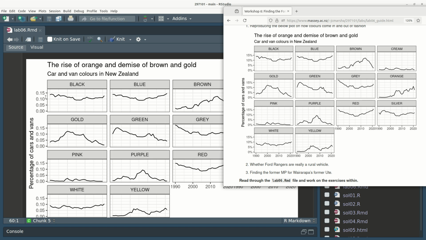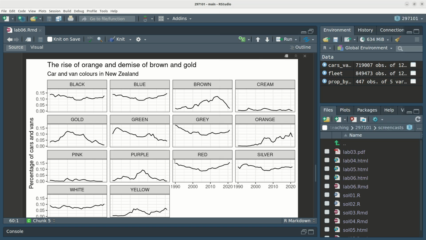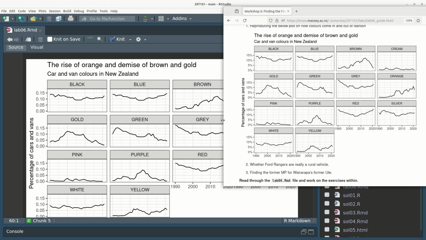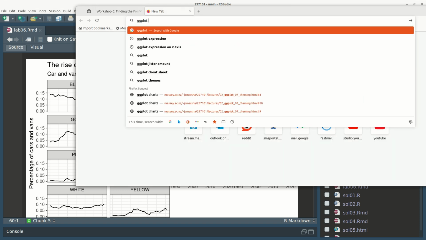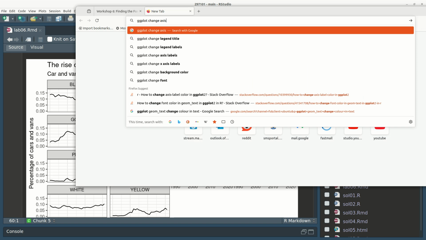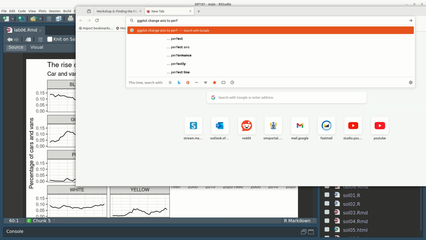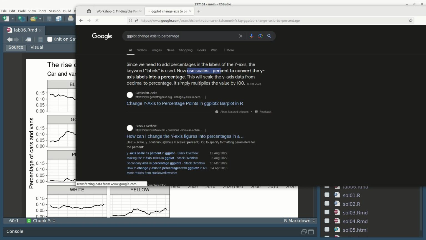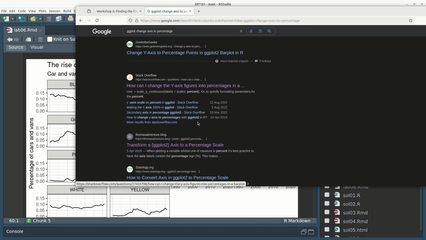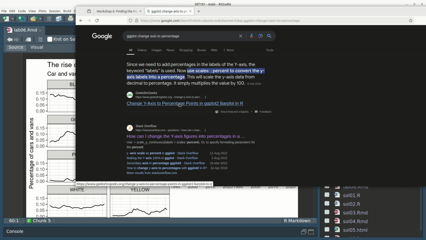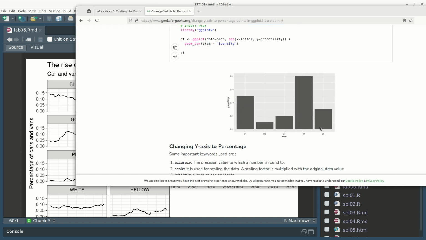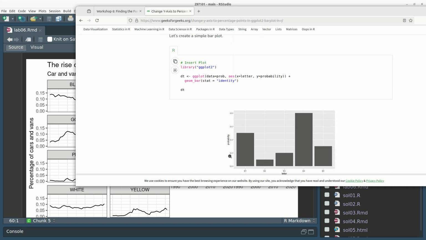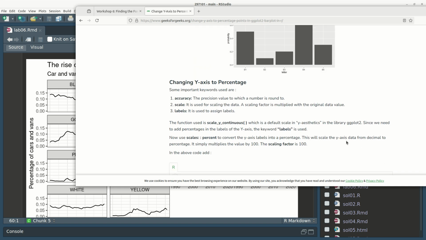So the only thing left now is the percentage of cars and vans is done in actual percentages. So we could Google: ggplot, change axis to percentage. So how can I change y-axis? I mean, let's try this one, geeksforgeeks.org, maybe. Okay. Yep. So here's one where we've got a probability type thing up here, or a proportion.